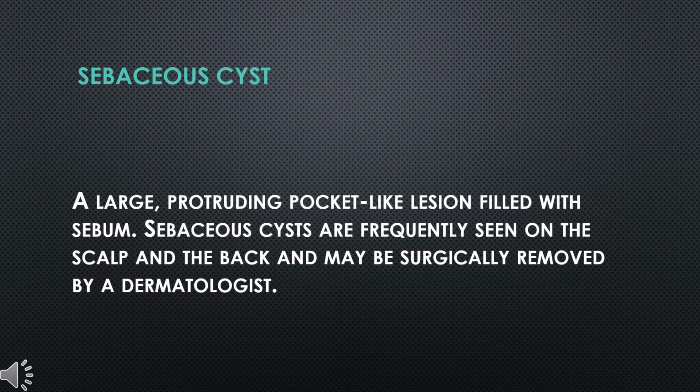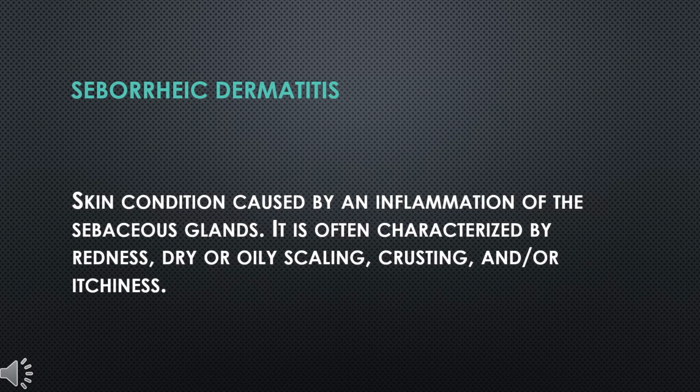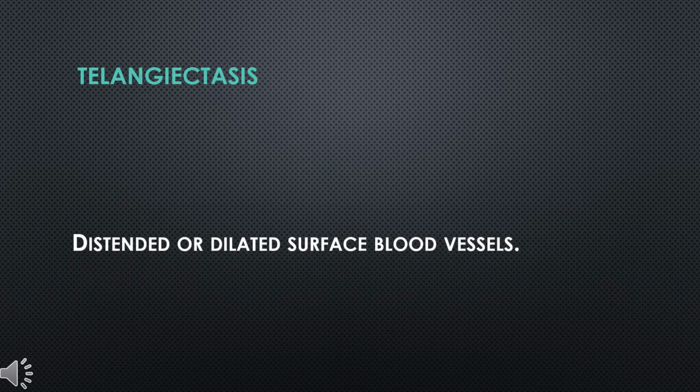Sebaceous cyst. A large, protruding pocket-like lesion filled with sebum. Sebaceous cysts are frequently seen on the scalp and the back and may be surgically removed by a dermatologist. Seborrheic dermatitis. Skin condition caused by an inflammation of the sebaceous glands. It is often characterized by redness, dry or oily scaling, crusting, and/or itchiness. Telangiectasis. Distended or dilated surface blood vessels.